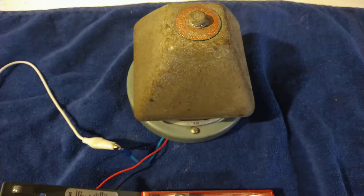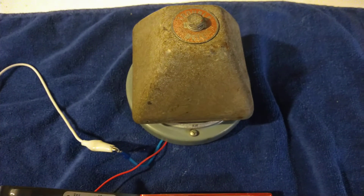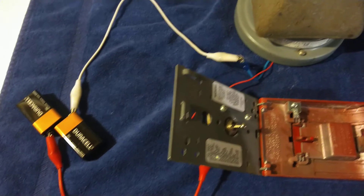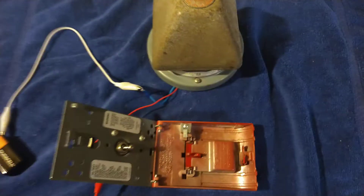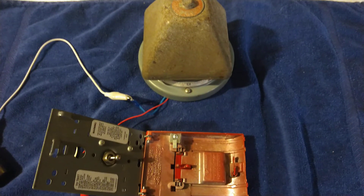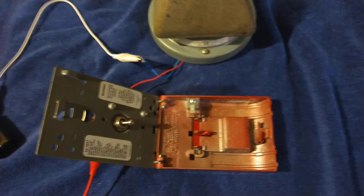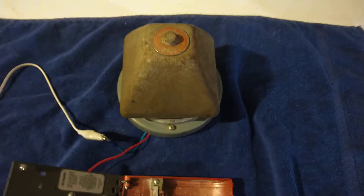The best way for me to power it is to use two 9 volt batteries, getting a total of 18 volts. I don't want to potentially fry it by overpowering it with 24 volts from one of my supplies. I figure it's safer to underpower it slightly with 18 volts. I have an Edwards 270-SPO to control the flow of current and easily turn the bell on and off as I please.